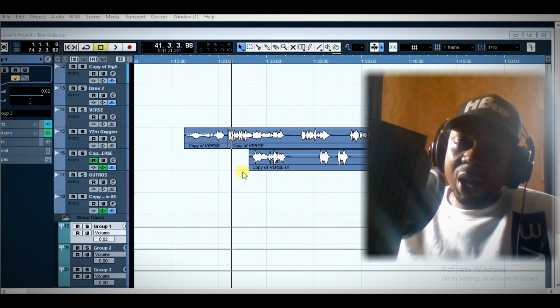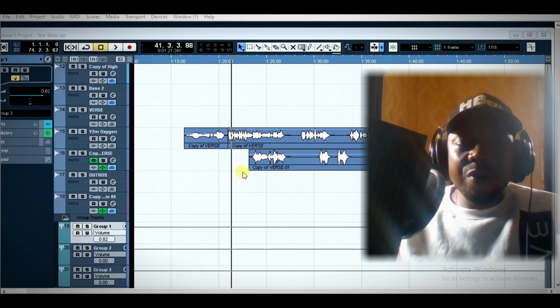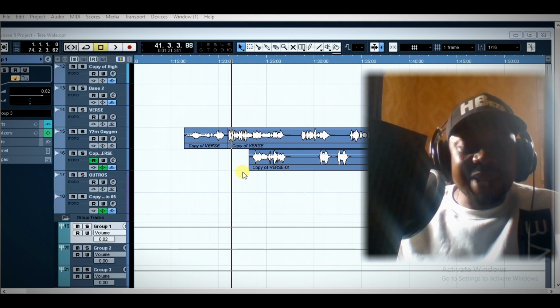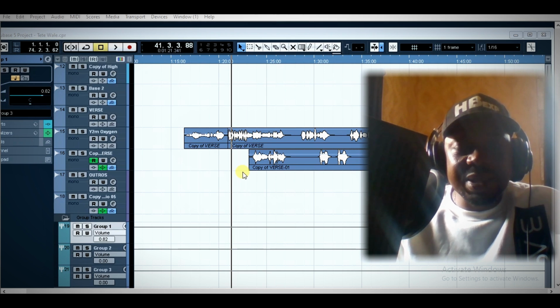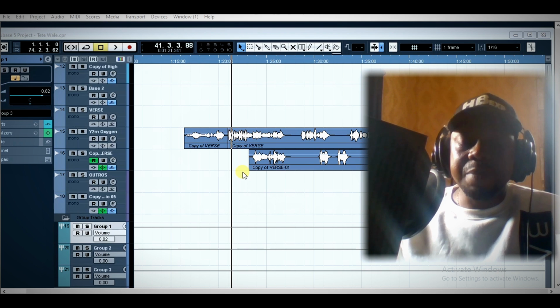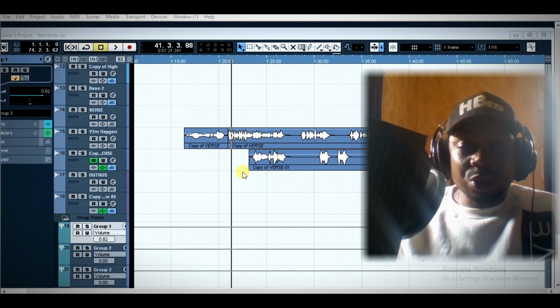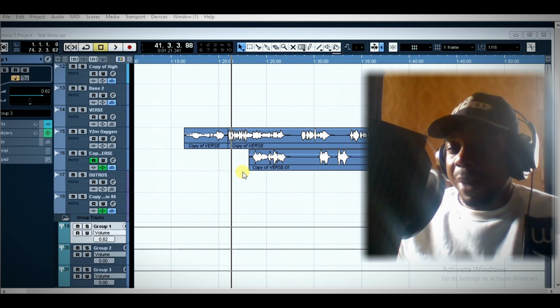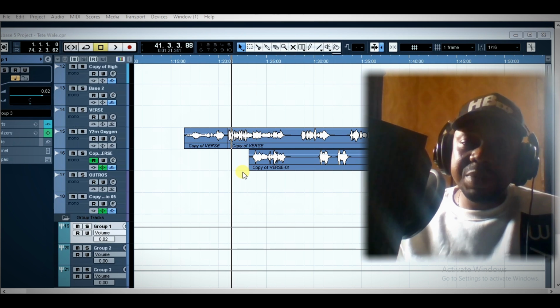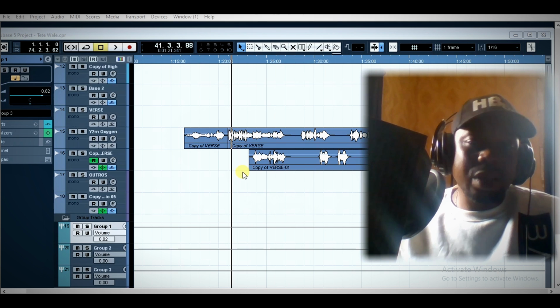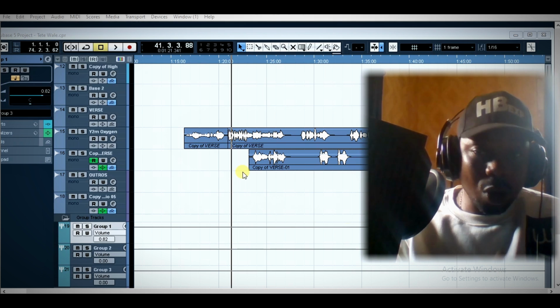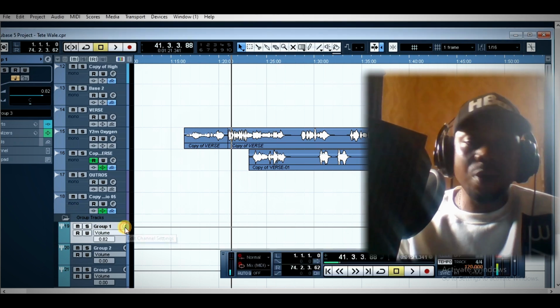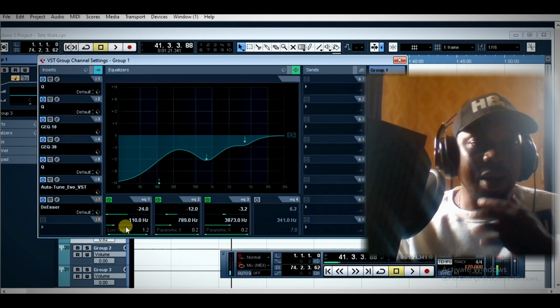Then for the backup vocal too, your backup vocal will sound more dynamic when you compress it with the lead vocal at the same time. So I use a compressor for the lead vocal and the backup vocal, and at the same time use it to normalize the highs and the lows. Without wasting much of your time, let's quickly see how compression works in a practical method.